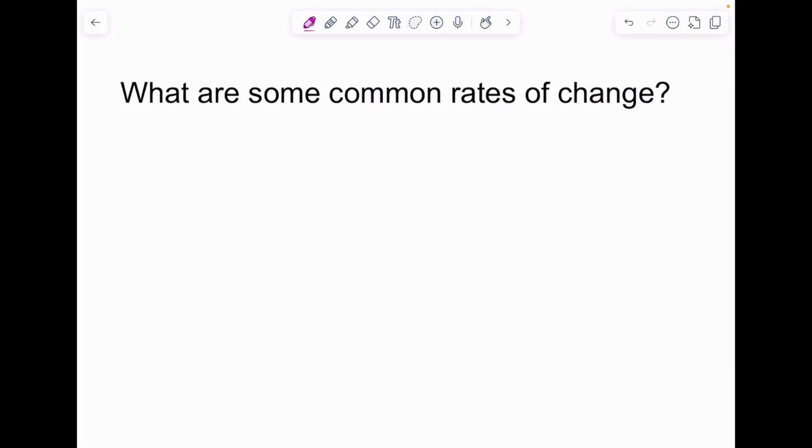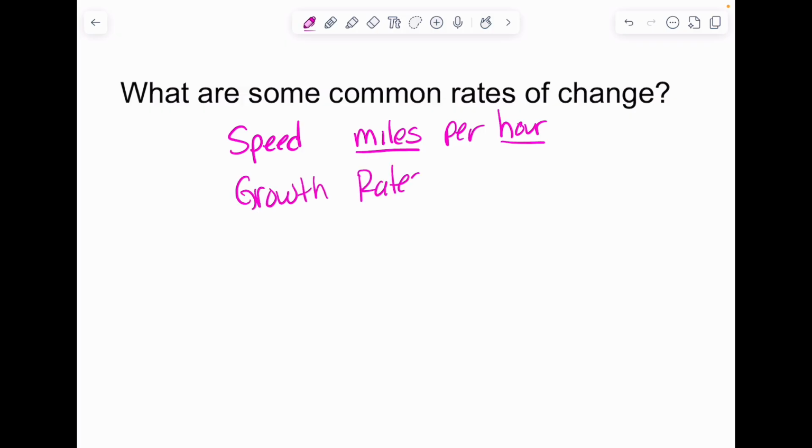When we talk about some common rates of change, one that is probably near and dear to you as you learn to drive is speed, right? I'm sure if any of you have started to drive, mom and dad or whoever is practicing driving with you is probably on you. You're going too fast. So miles per hour. We don't have to measure speed in miles or in hours, but that's probably what's common. It's what's in our cars. We're talking about the quantities miles and hours and how they change. Sometimes we talk about growth rates. We can talk in a population about how the growth rate increases or decreases over time. Sometimes that is important for community planning.